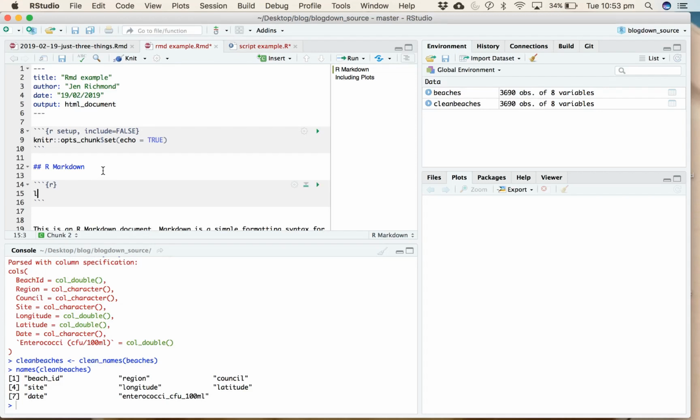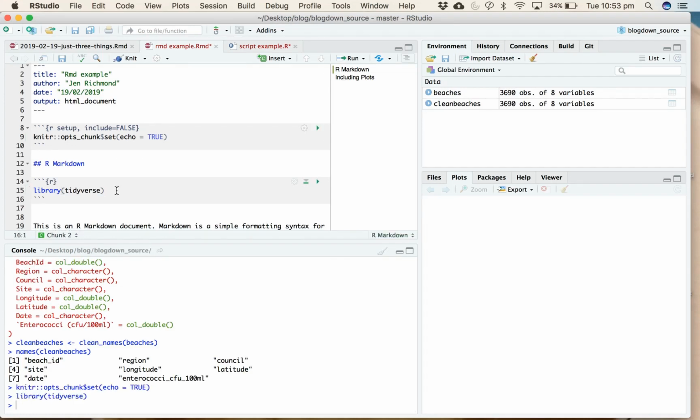The other one I use, let's say we want to run tidy this as we always do here. The other one that I use a lot that works both for chunks in Markdown but also for sections of code in scripts is if you go Command Enter, it will run that chunk of code.